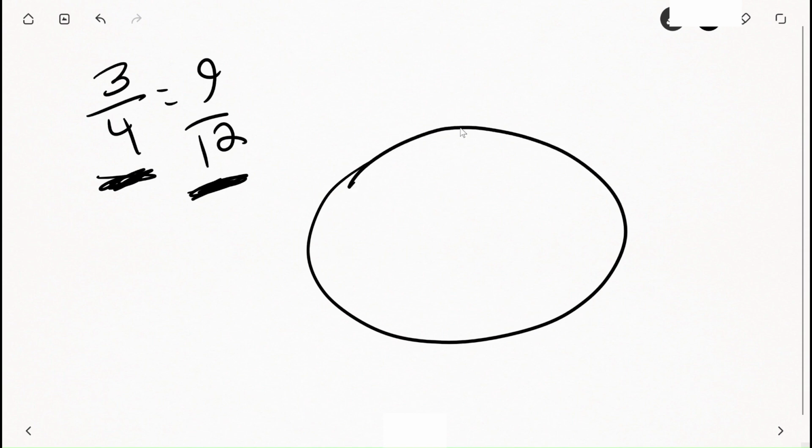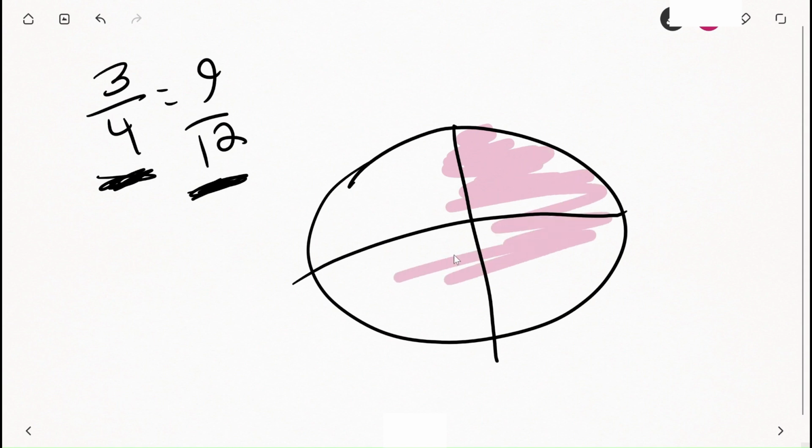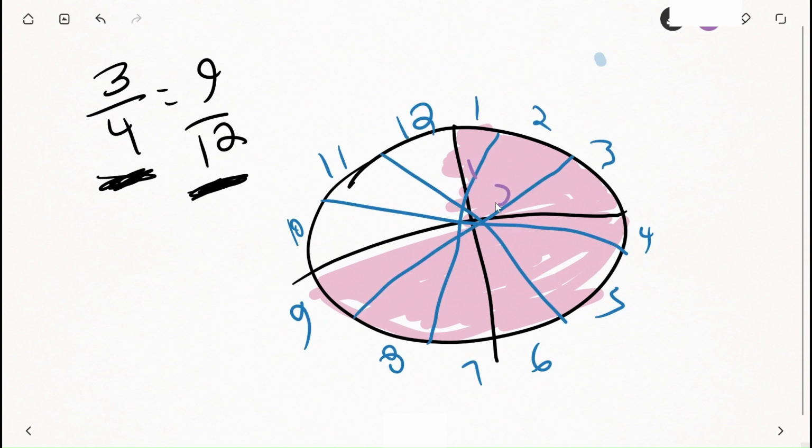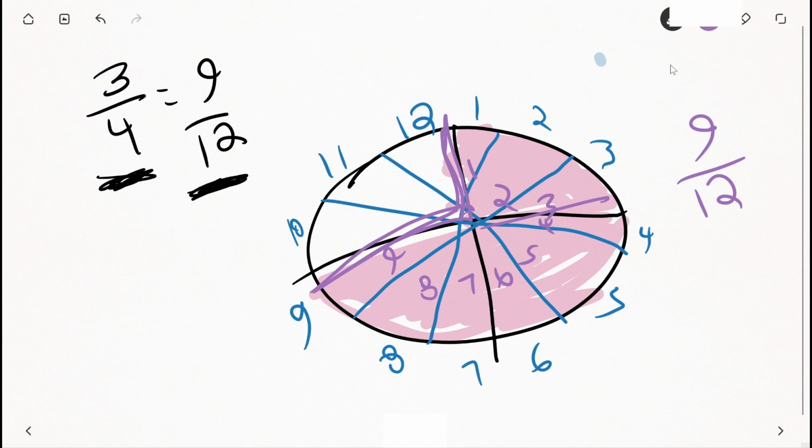Because 3/4, if you have your pizza divided into fourths, you eat 3 pieces. Then now here's 3 pieces eaten out of 4, right? But if you take that same pizza and divide it into 12ths, 1, 2, 3, 4, 5, 6, 7, 8, 9 of those pieces, see the 9/12, 9 out of 12 pieces, is the exact same thing as when we ate 3 out of 4 pieces. Same deal, same amount, same value. So we're not changing the value. We're just using different numbers to express the exact same thing.